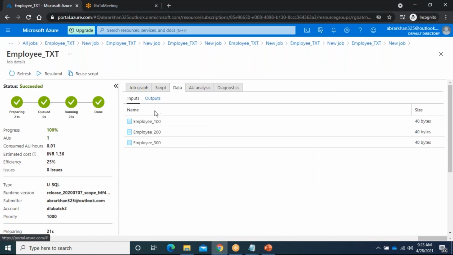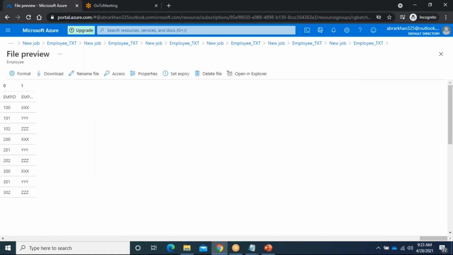Now we can see the data. I think it is reading three files and it will combine the data and show the data.